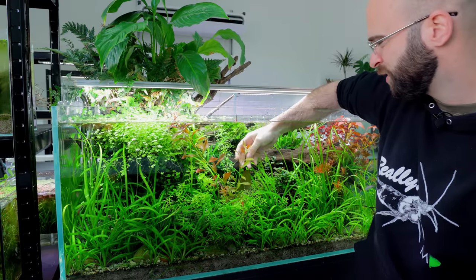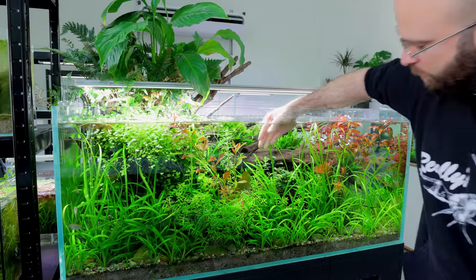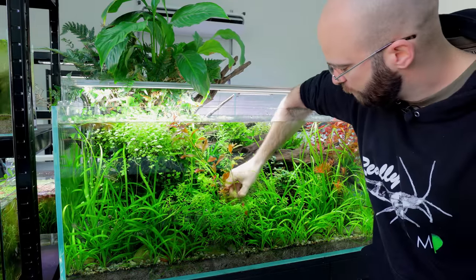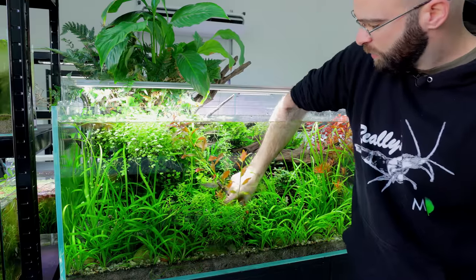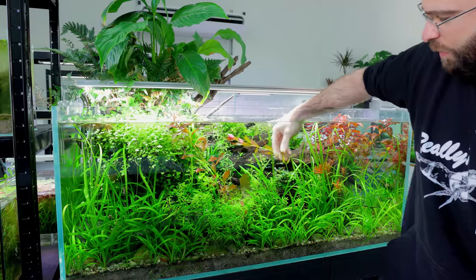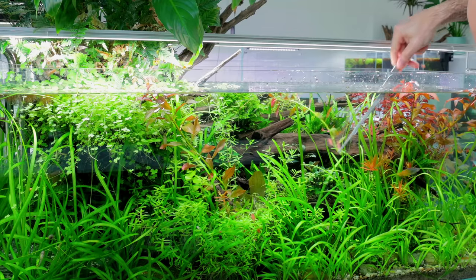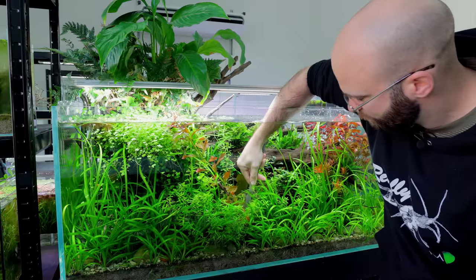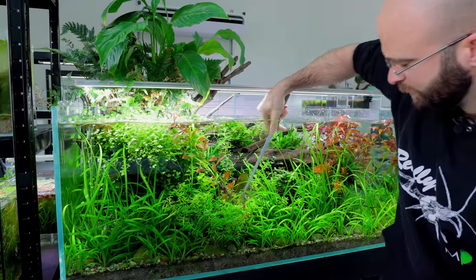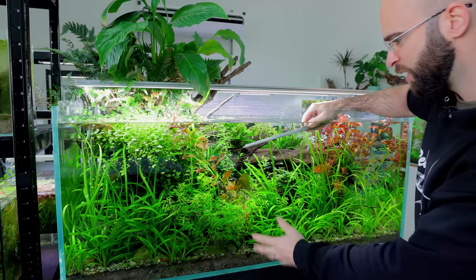Like this one, if I was doing a show of the tank or something like that, I'd probably leave that one. What I'm going to do is run my finger down the stem and cut it down low, and then I can replant it so it's not so high. So take my tweezers, pinch it, come right back down. Oh, so many roots in that system there. And there we go, it's now sitting where we want. It'll re-root into the substrate. Perfect.